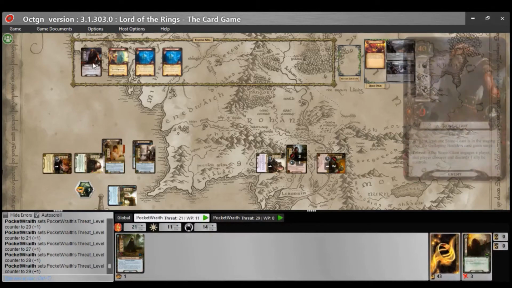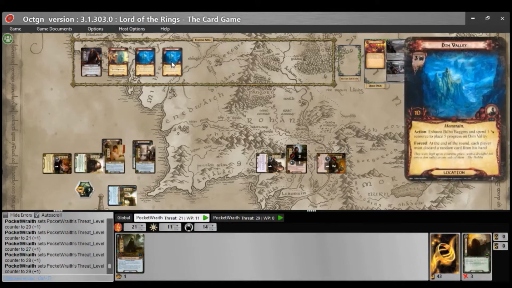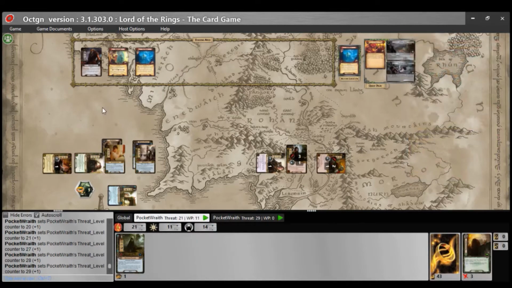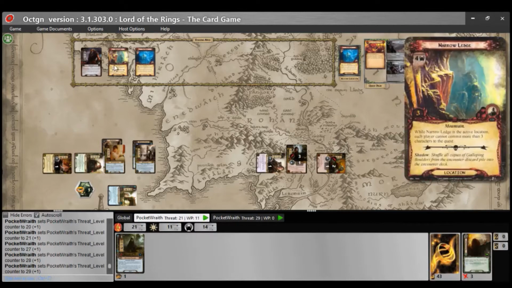So, since I'm out of secrecy anyway, I could consider engaging the stone giant, just to have the threat out of the staging area. But I don't know how much it would really help. I will travel to one of the Dim Valleys. Well, obviously it would help just to have the threat out of the staging area. So maybe I should go for it, since the threat is clearly a problem.